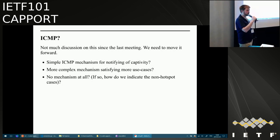Mariko Kobayashi from Keio University and the Y project. I have a question for Kyle. I'm sorry if I missed what you explained before, but what is your original idea and motivation for this second one, more complex mechanisms? And did you have any original use case? That's what Warren was just referring to. Yeah, the user equipment can tell you, for example, that your time is about to expire, or that you are being shaped because you haven't purchased the expensive service. Thank you.